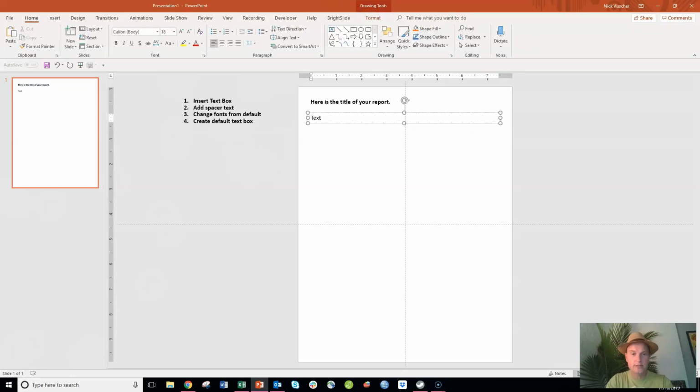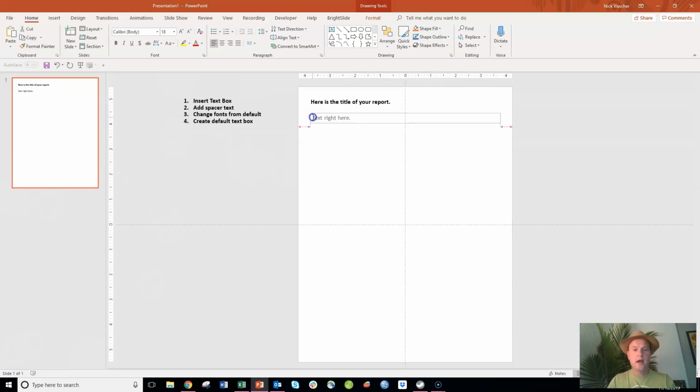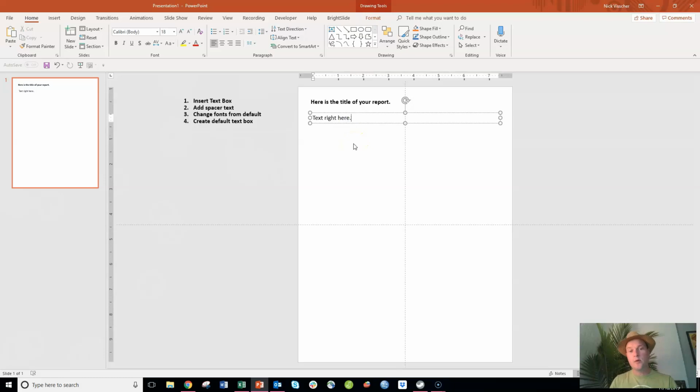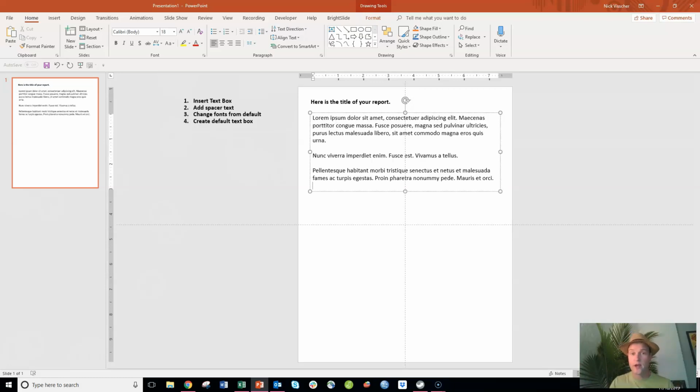I'm just going to add some spacer text right here, just so that you can see that text. You can work with that how you normally would work with any other text. Now, something cool: if you are creating a report and you aren't exactly sure what you're going to type, but you know that you need a section of spacing, you can have that Lorem Ipsum gibberish spacing text within any of these text boxes just by typing a quick little formula. I'm going to delete all that text, just like you would in Excel. You type an equal sign, then Lorem, then an open parenthesis and a close parenthesis, and then click Enter, and you get a bunch of gibberish text right there. It's going to fill the slide.